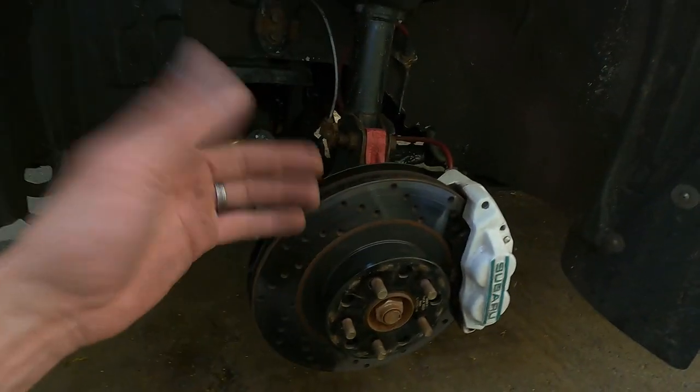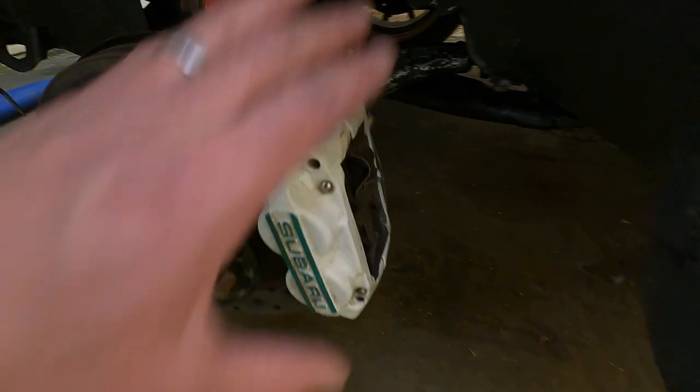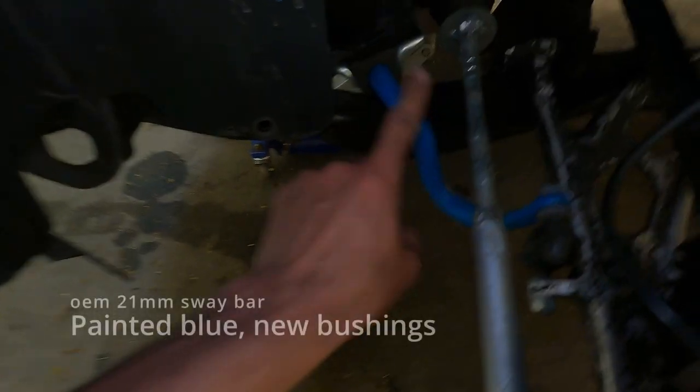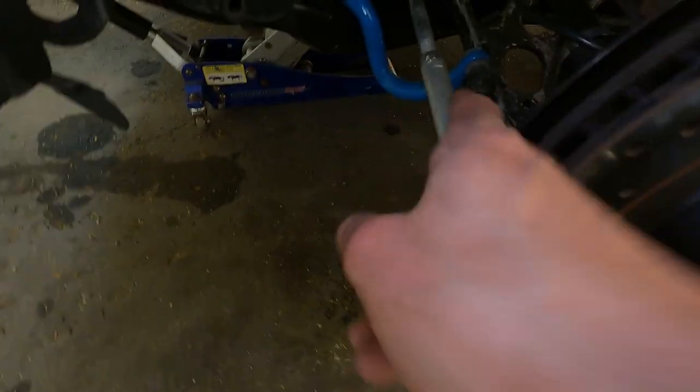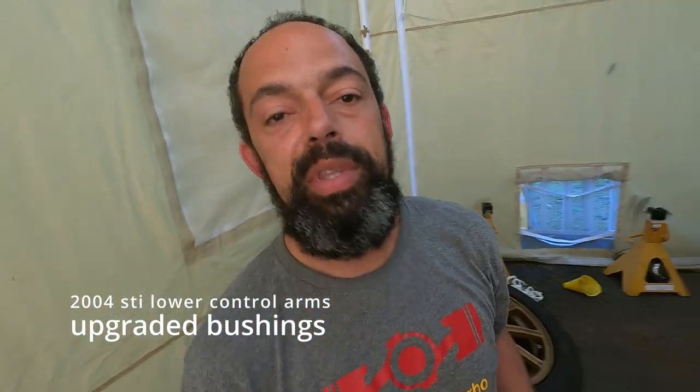With my car — you'll see the videos — I had all this off. I had the hub off. I painted it red for some reason just because it was off. I put in new brakes. I had JDM four-pot calipers that I completely separated, took them apart — everything new. So all those bolts were torqued. We had the sway bar, sway bar bushings, obviously the steering rack, STI lower control arms. So everything's been off. I'm not blaming anybody here but myself, because that just wouldn't be right.